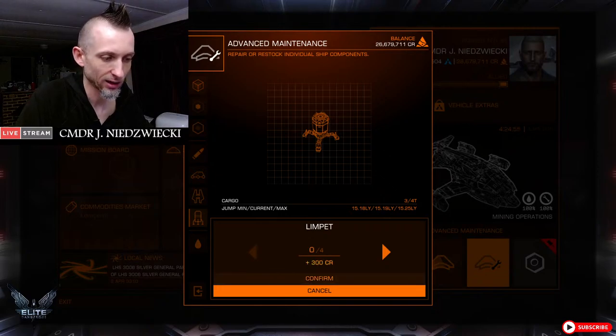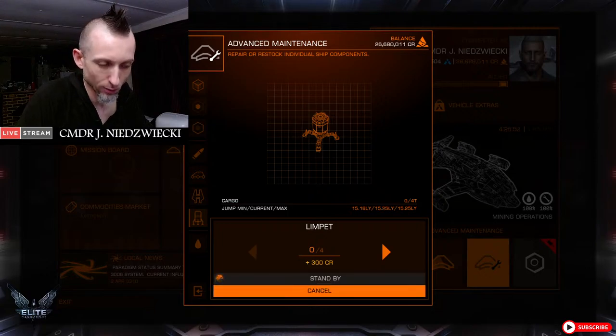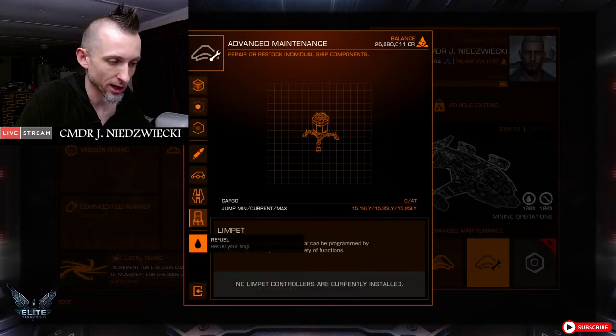So I can say, goodbye limpets, right? Confirm. The limpets are gone. They get rid of them. I gotta hop out of that menu and go back in because this menu doesn't like to cooperate. I just hit cancel, but they're gone.